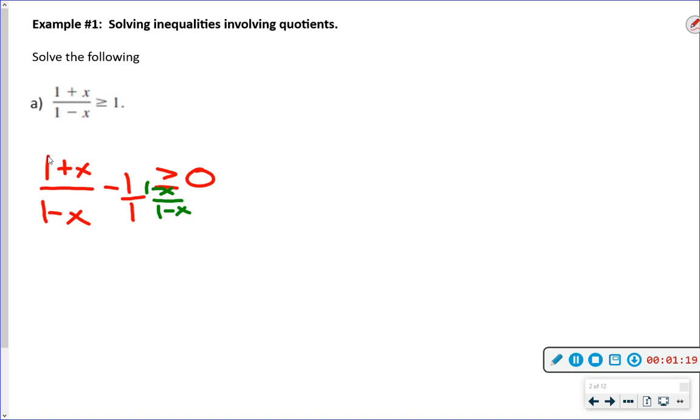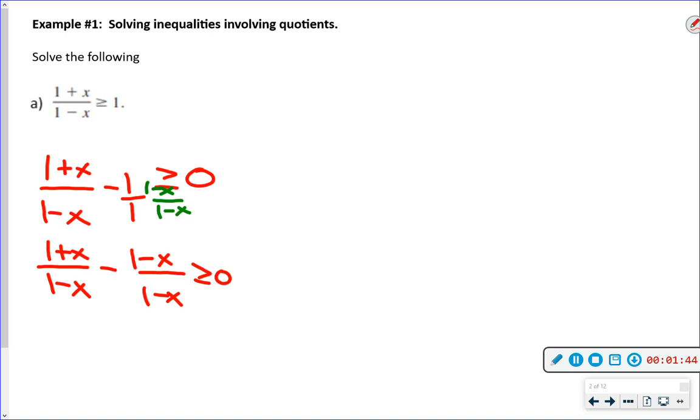Because our goal is we want to combine or condense all of this to a single fraction. One term, just a top and bottom. That's it. So I'm just going to copy this guy down. I didn't touch it. And then, of course, I'm multiplying this red 1 through, but it's 1, so it doesn't affect it. Just FYI, we are multiplying it through. Now you have your common denominator.